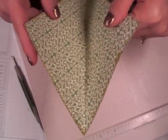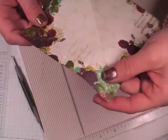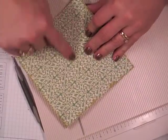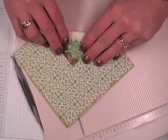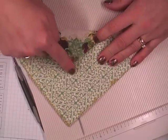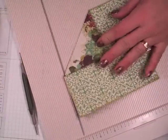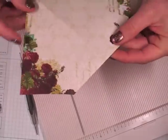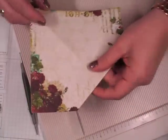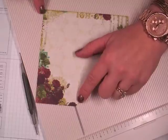With the valley side facing up, you're going to pick a corner on the scored side as your decorative part and fold that down. I like this side, so with my valley side facing up, here's my score line — I'm going to fold down a couple of inches. It doesn't really matter how much, it's just a matter of preference. I'm going to put the tip of my paper right on the center score line so you can see how that works. Then I'm going to burnish that score line. I'll take the flap side and put it flap side down — you'll see there's a point here — and line this up on my scoring track.